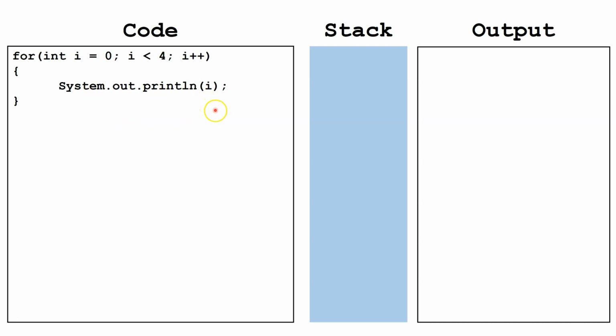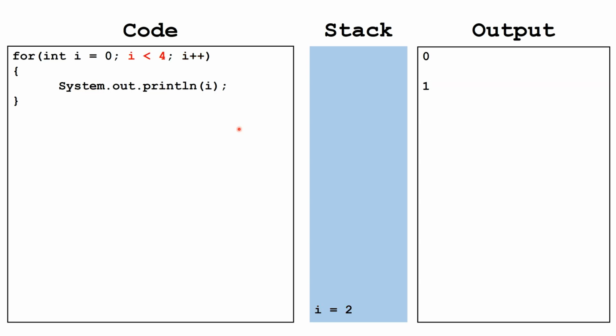Let's trace out this loop. We'll start by declaring int i and setting it equal to 0. Next, we check, is i less than 4? It is, so we may continue with the loop. We print off the value of i, which is in this case 0. At the end of the loop, we increment i by 1 to become 1. Next, we check, is i still less than 4? It is, so we may continue the loop. We again print off the value of i, in this case 1. At the bottom of the loop, we again increment the value i by 1, in this case to 2.